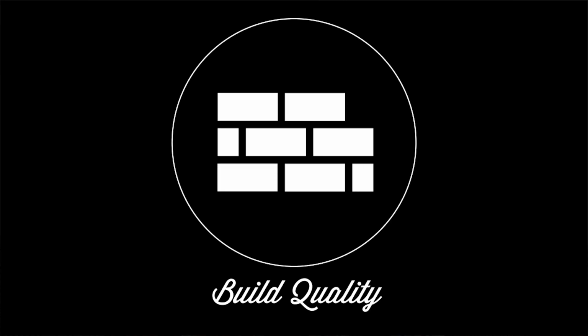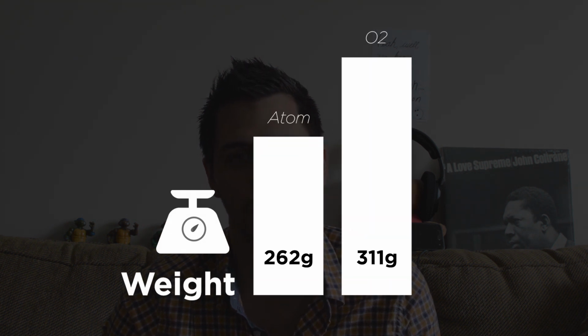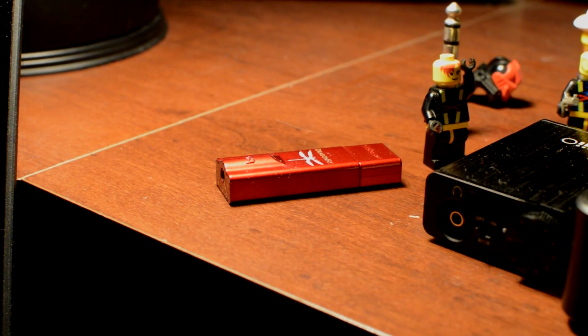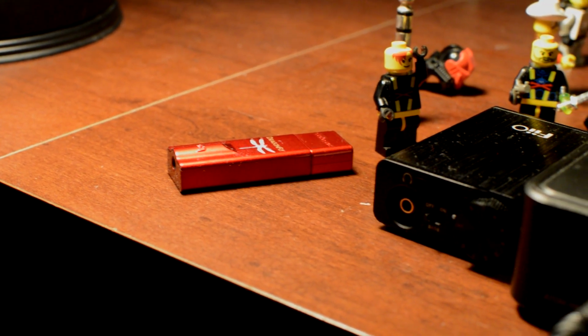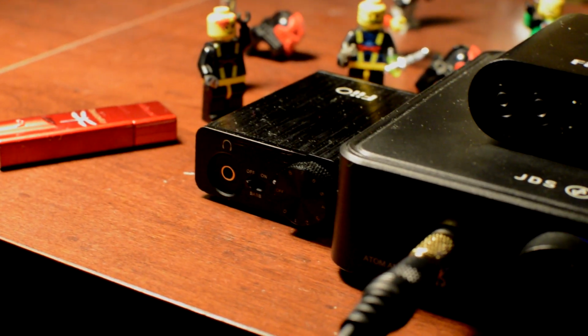How's the build on the Atom? To be honest, I was really taken aback by how light it is. Coming from an Objective 2, that amp is a lot heavier and feels more durable, I guess. But you also have to remember that it has 2 rechargeable batteries inside, whereas the Atom does not. The Atom you have to plug in via power brick and keep it plugged in. If you unplug it, it will turn off because it does not have internal batteries. So that's part of it.